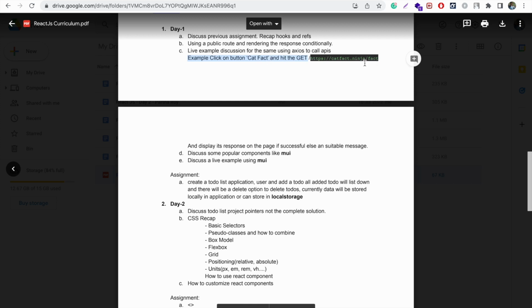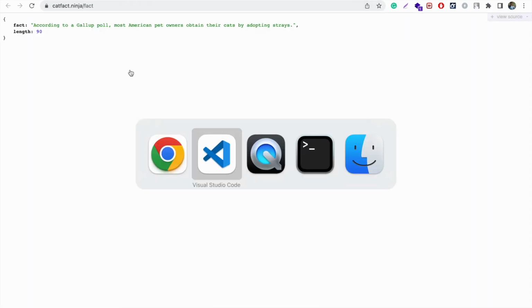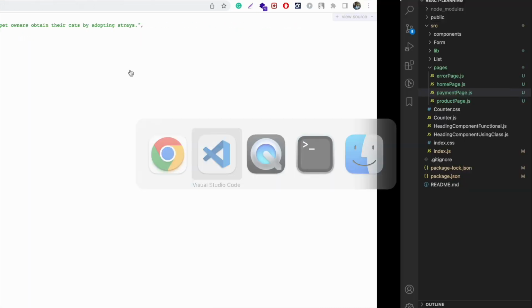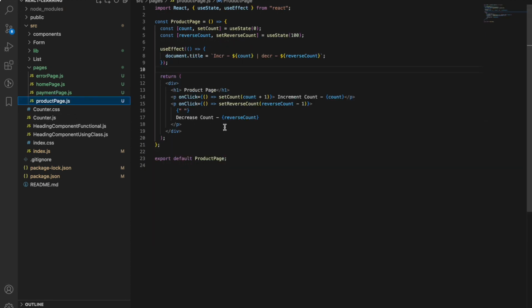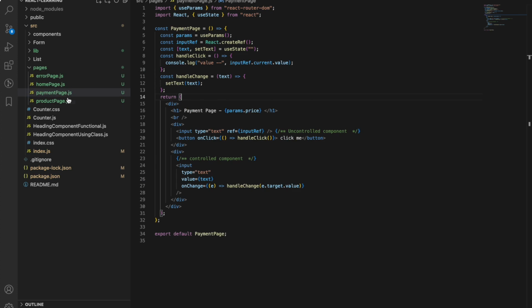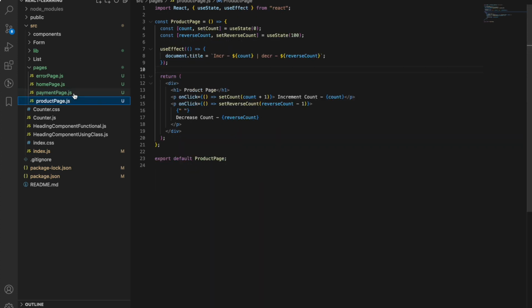Okay, so to do that, say for example we'll do that in the product page itself.